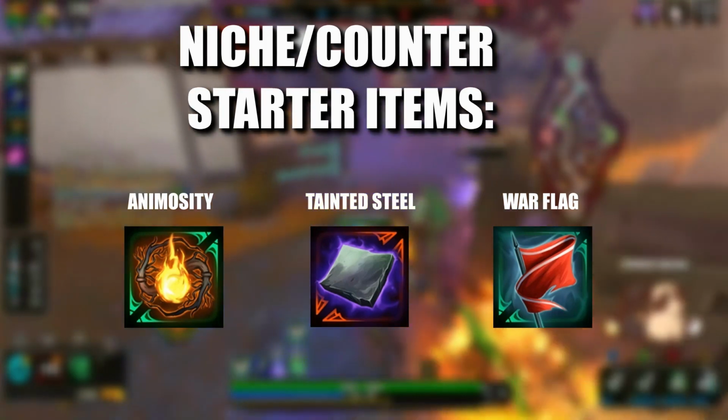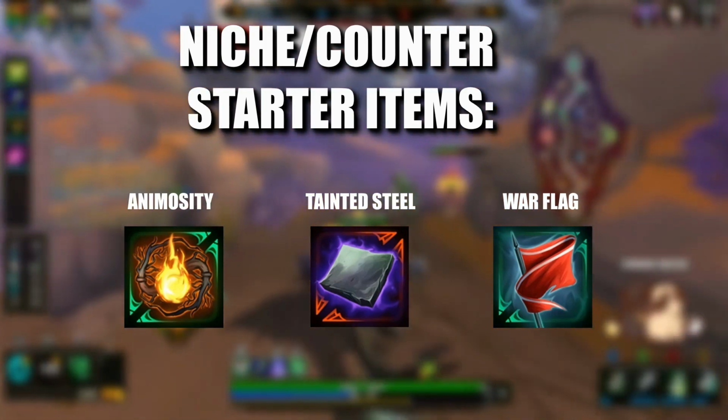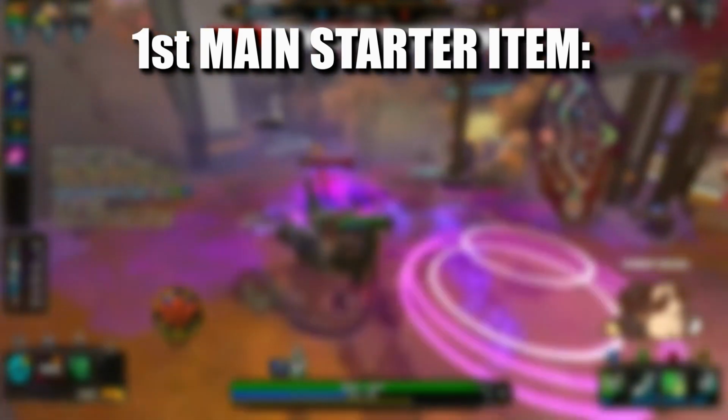So with that being said, I'm going to go over every main starter item and explain why they are good, when to use them, and when not to use them. Starting off, let's take a look at arguably the best starter item, which is Sentinel's Gift.